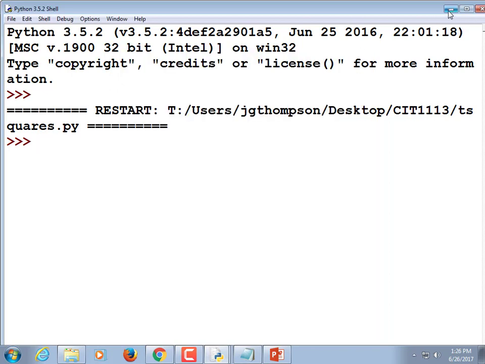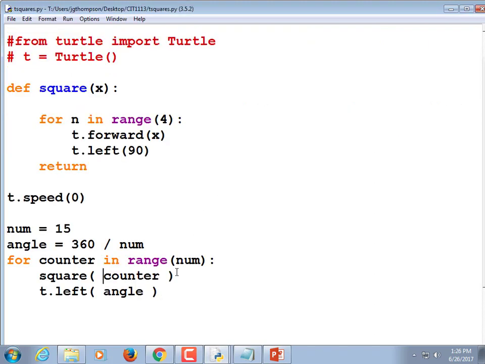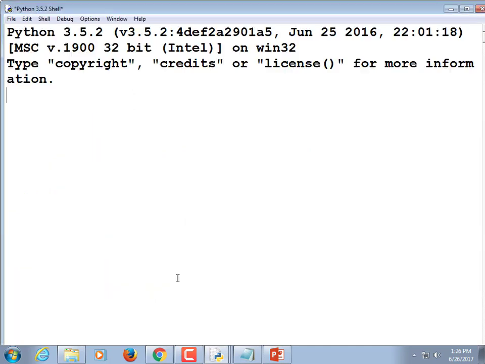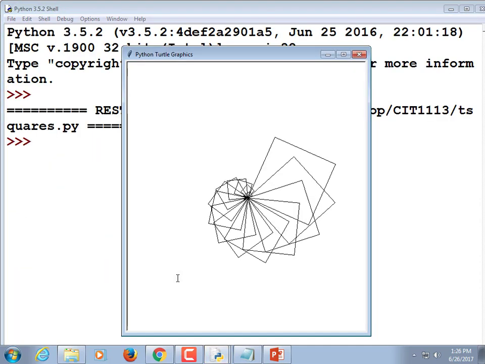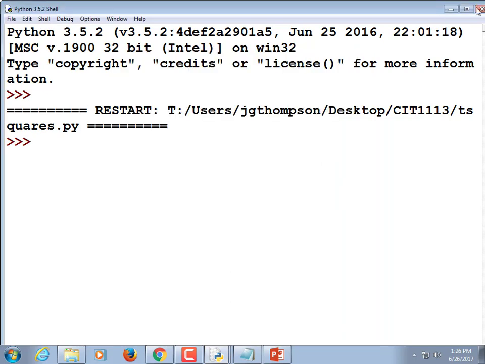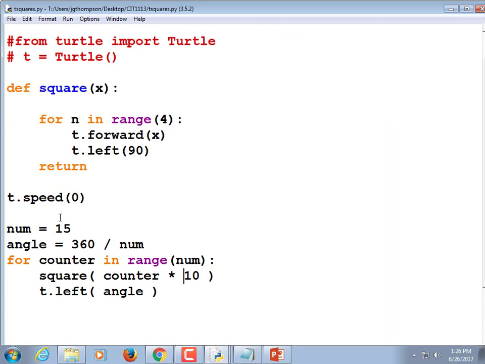Let's change that counter to something multiplied. So counter times, I don't know. I'm going to try 10 first. I should have increased the number.